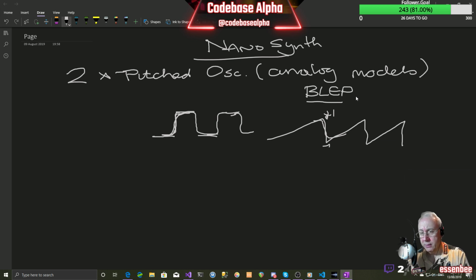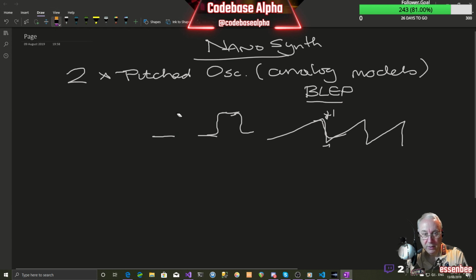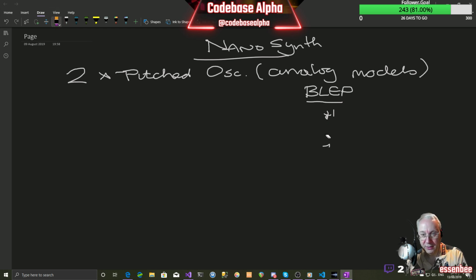There's two ways of doing it. There's one where we work out or estimate what this curvature is going to be using a polynomial, and we're not going to go into the maths of it. And there's another way where we actually calculate a smooth edge and insert it into the waveform. So our pitched oscillators are going to be advanced oscillators. They're not going to be like the ones we wrote in the synthesizer project with C#. They're going to be proper industrial strength, as it were, pitched oscillators.